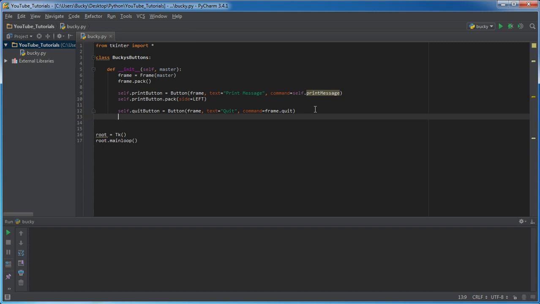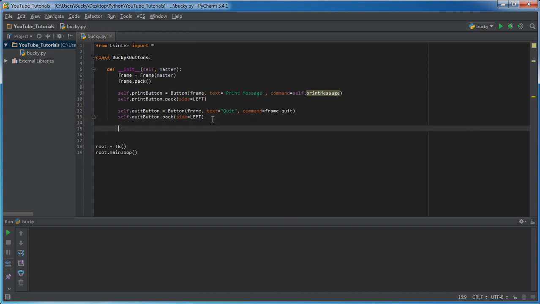So the only thing we have to do for this is display it on the screen. And of course, instead of print button, quit button, and we'll pack this to the left too. So this print button will appear on the left, and this, even though we have it side left, it'll appear to the right of that since there's already something on the left. But this is how you commonly lay out things. Just put left and left, and then you don't get organized or disorganized whenever you're adding more crap.